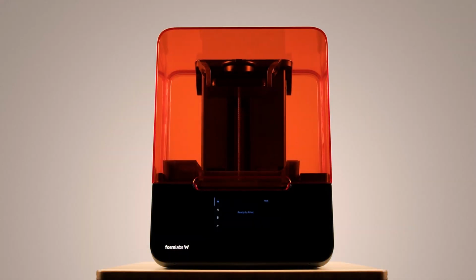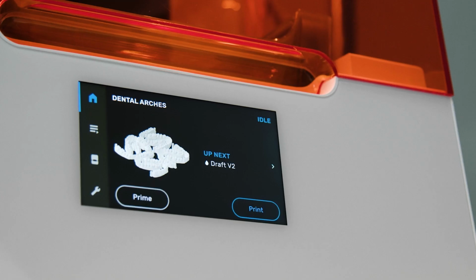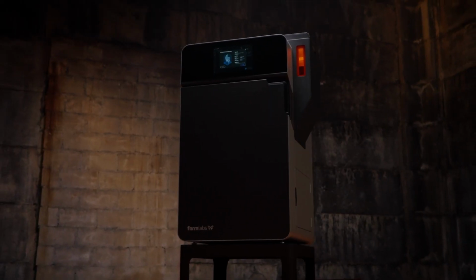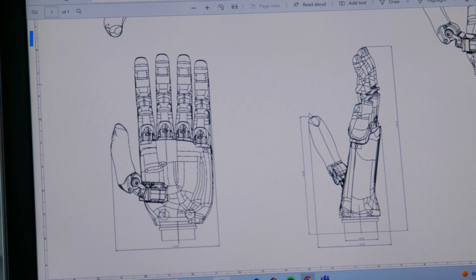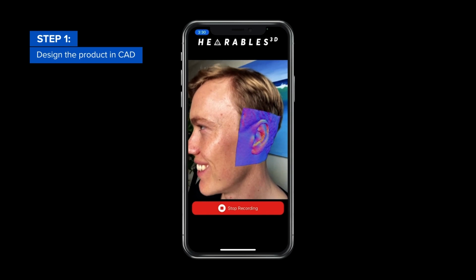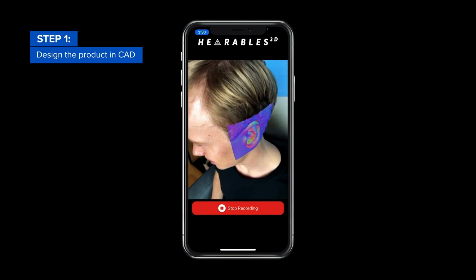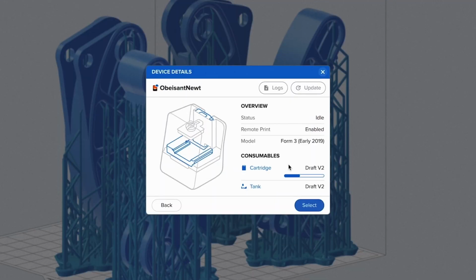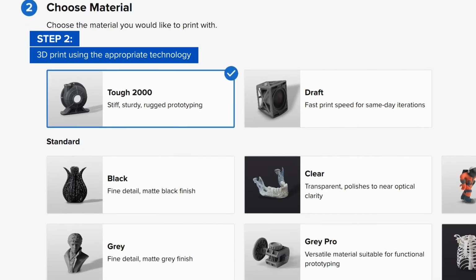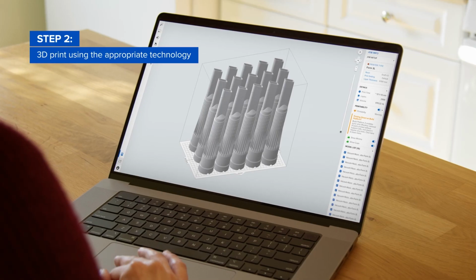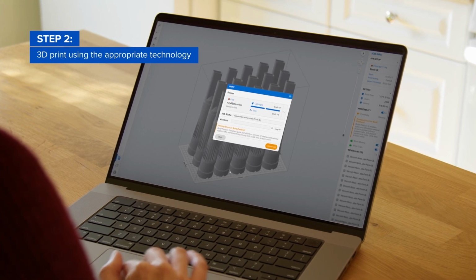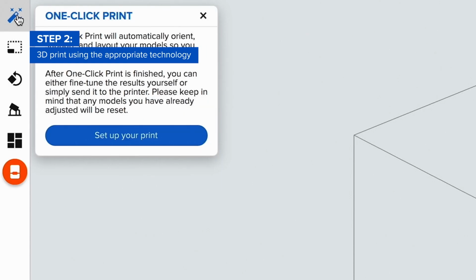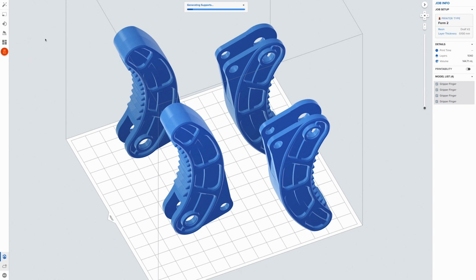Here's an example of a mass customization workflow with a Formlabs SLA or SLS 3D printer. First, design the part in CAD, or create a model based on a 3D scan of an existing model, an MRI scan, or an intraoral scan. Then, choose the right 3D printer and material that meet your requirements. Open your models in Formlabs print preparation software, PreForm, batch multiple parts in a single job, and start printing.